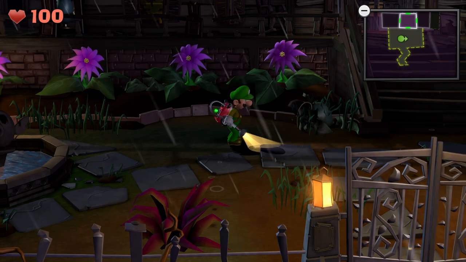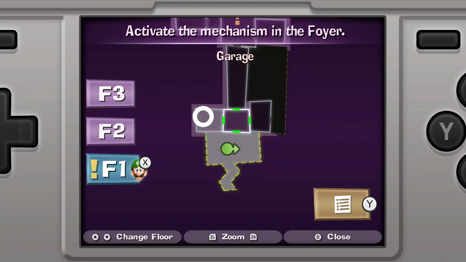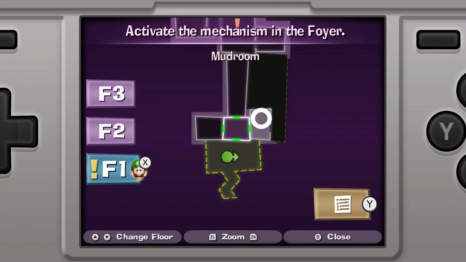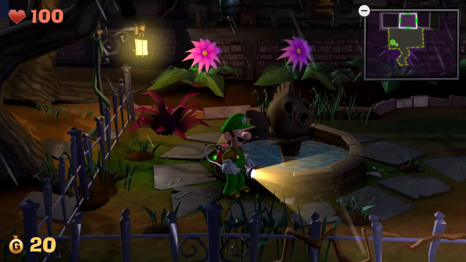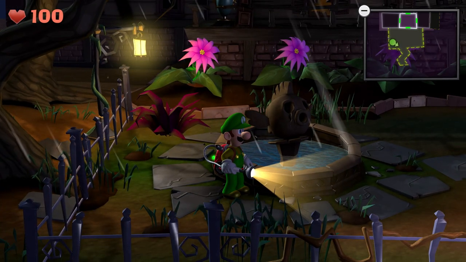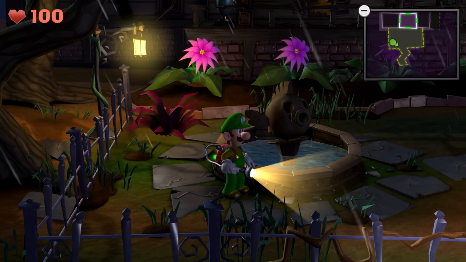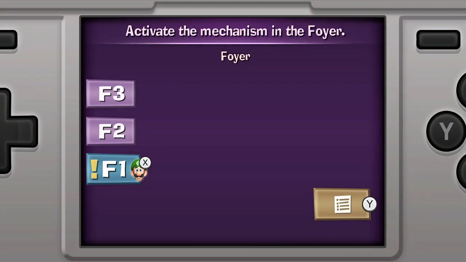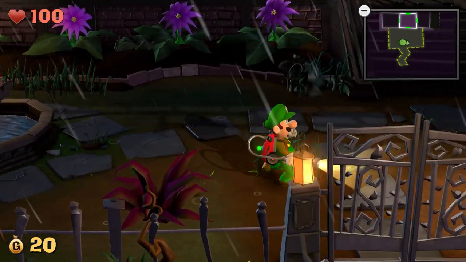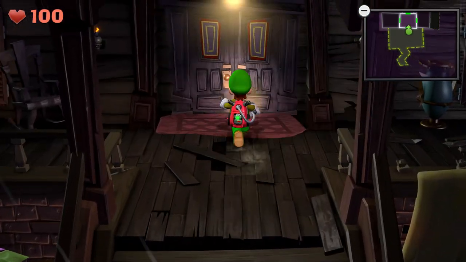It is in the Mud Room. Which one's the Mud Room? There, okay. So I gotta keep an eye out on where the Boos and the gems are. Okay, so the football is in the studio. That's the next gem. Okay. Well, let's go in the mud room first.